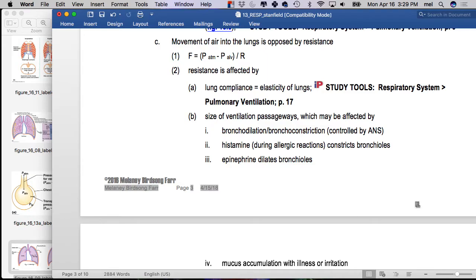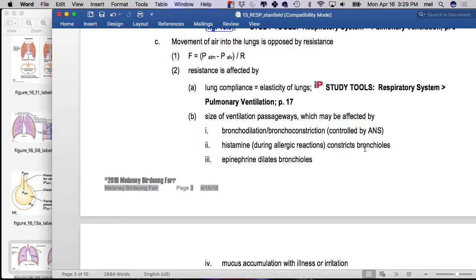So what's happening in the tubes, if you change the size of the bronchi and the bronchioles, or if you gunk them up with something, or if you constrict them, or if they get mucus in the walls, then you can change resistance and therefore flow, right? And you can hear people wheezing for breath if you have bronchial constriction, like with asthma, right? Or if you have mucus accumulation, like with bronchitis, that's going to add to resistance, which causes problems with flow. Does that make sense?